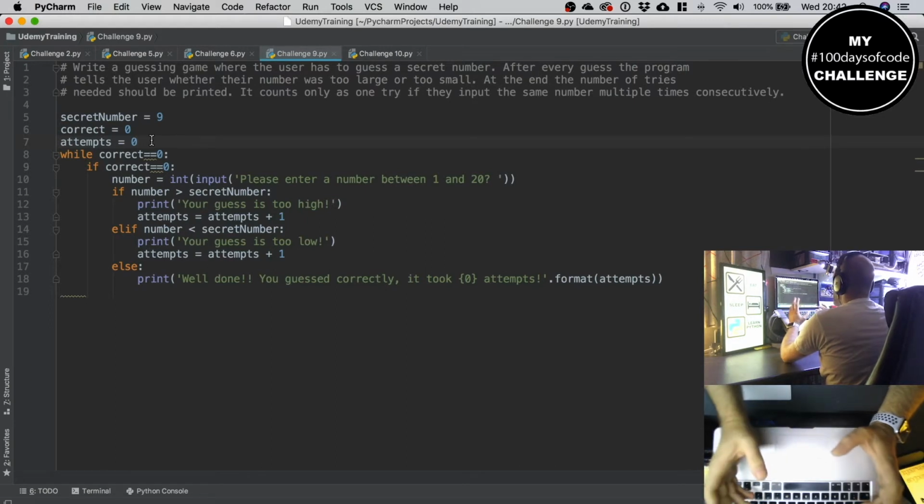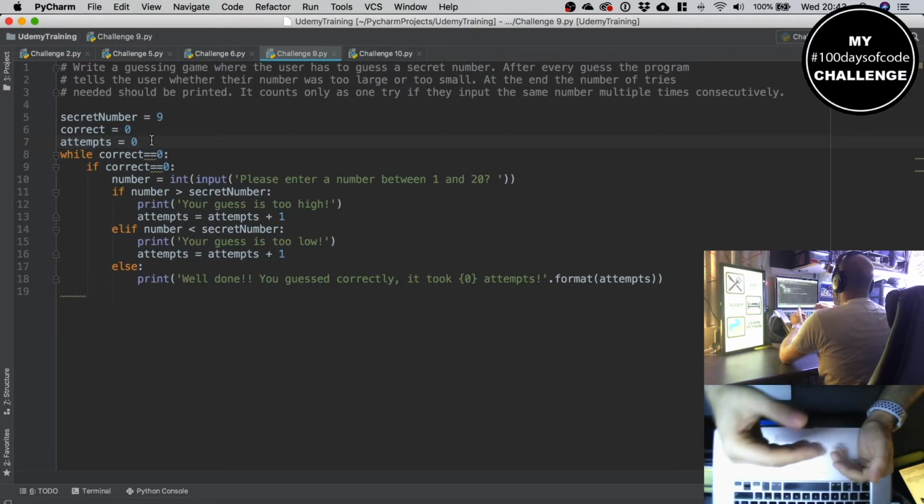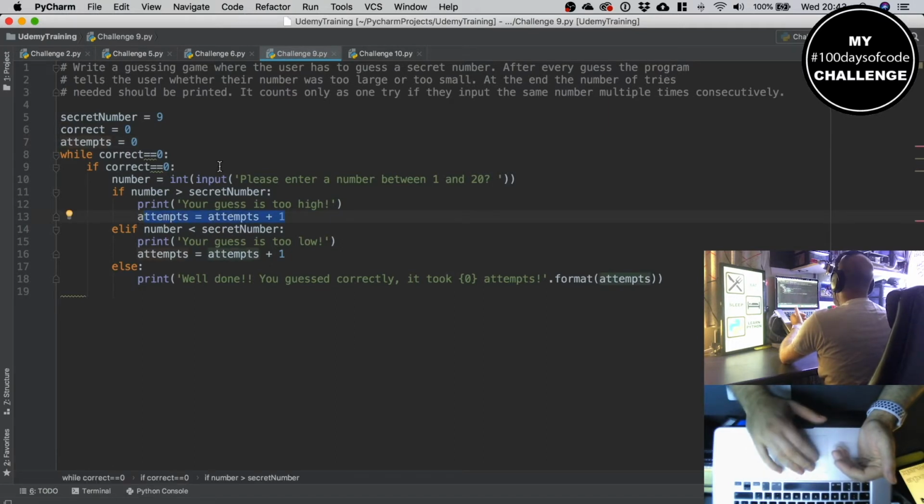This definitely needs what I would call an array or a Python list. I haven't yet learned the formatting for Python lists. I could guess, but essentially what I would do now is for every number that's guessed, put it into a Python list. Before attempts equals attempts plus 1, it would take the input number and make sure that it's not been entered before.